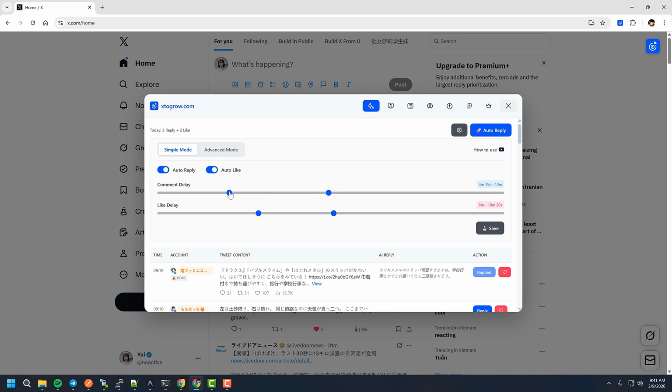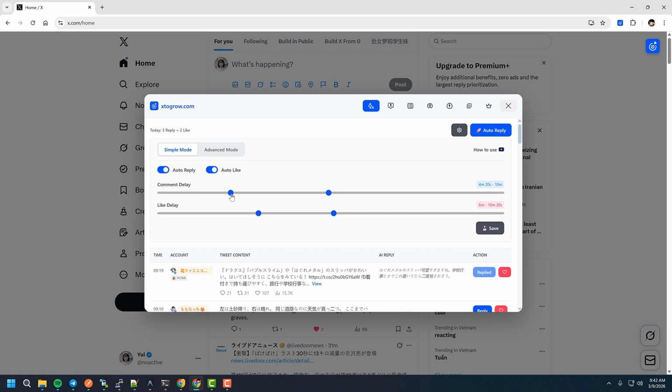For example, if you want to speed up the reply time, you drag it down, and if you want to slow down the reply time, you drag it up. This reply time configuration will depend on your account. In cases where your account has few followers or your account is new to using the tool, for instance, if you normally only reply to about 20 comments a day before using the tool, then when you start using it, you should also configure it so that the number of replies does not suddenly spike.